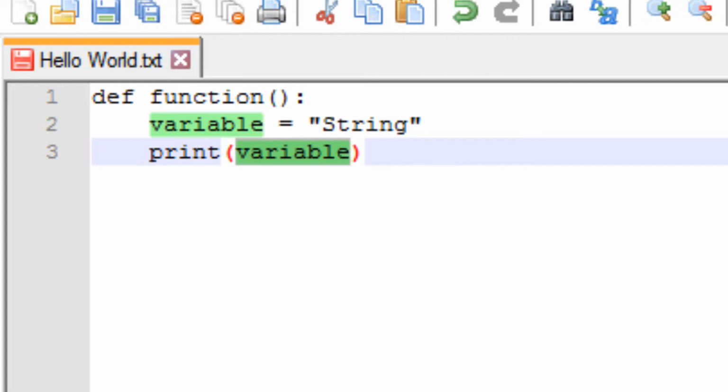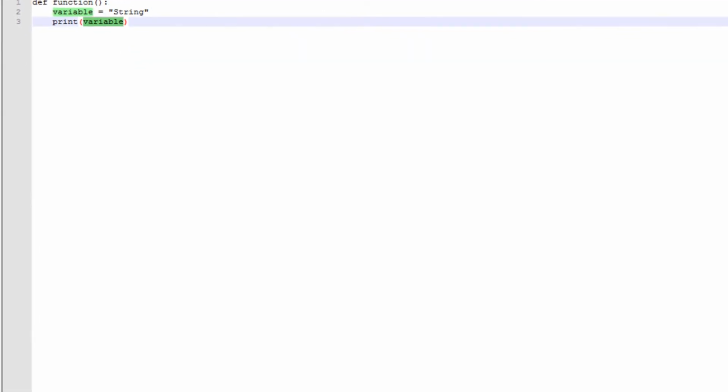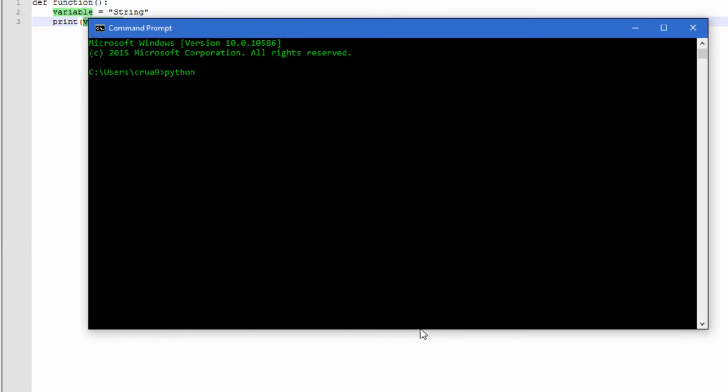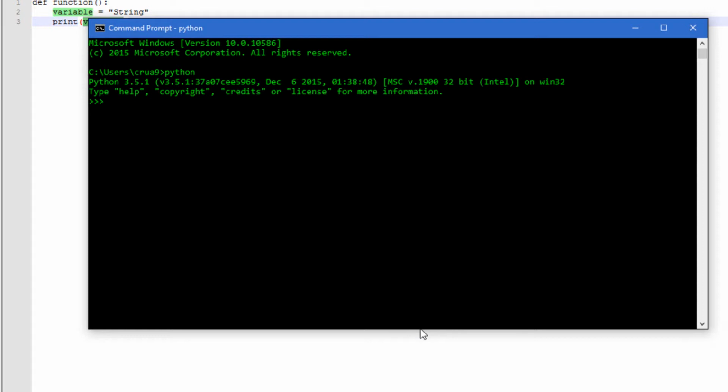Showing a quick example. Right here we have print string, and it does that.